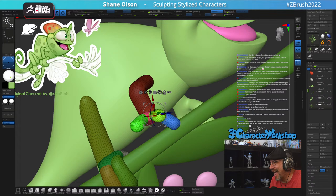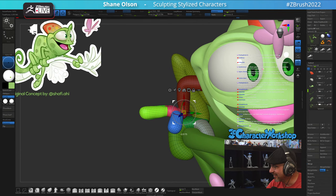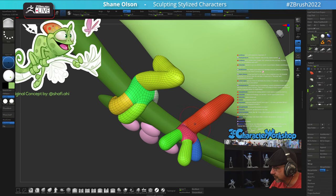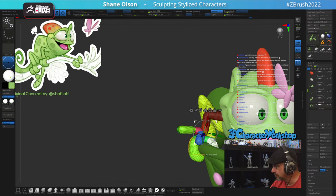First day Pokemon, second day Space Marines. Sure, I'll take it. Funny. This one.